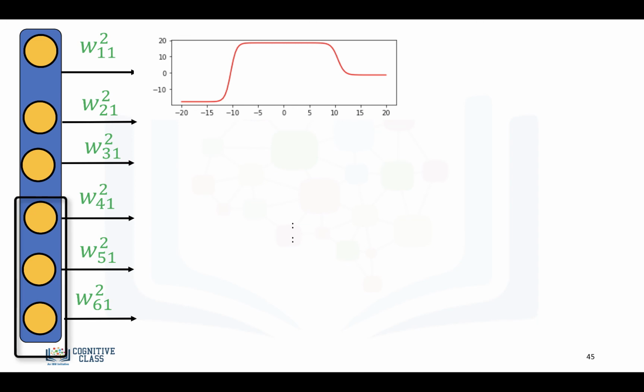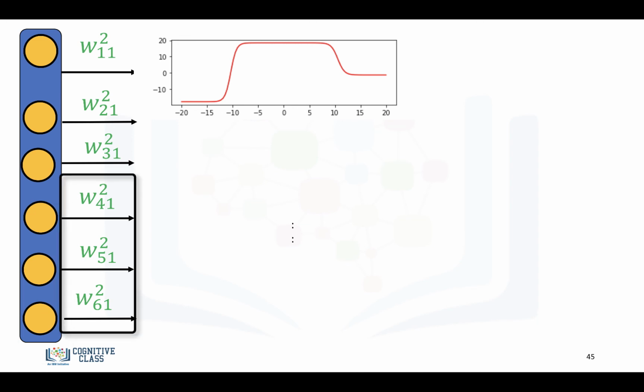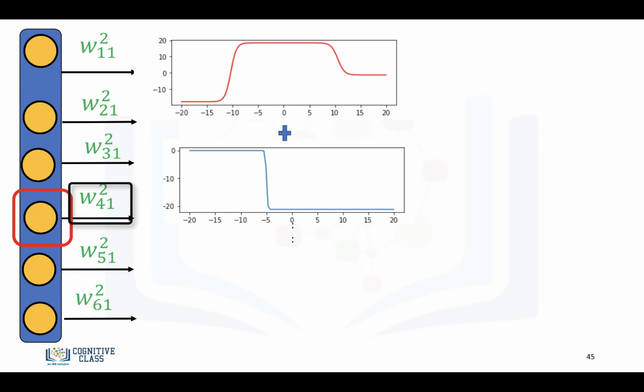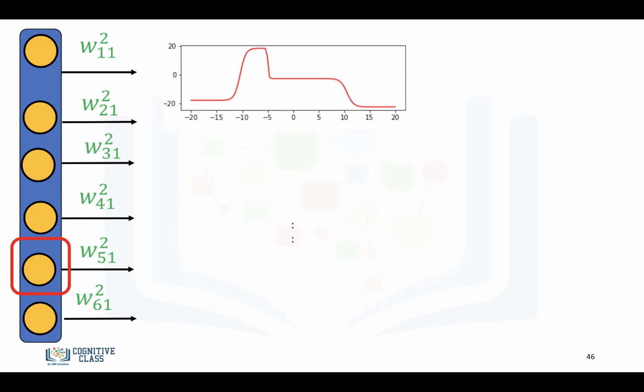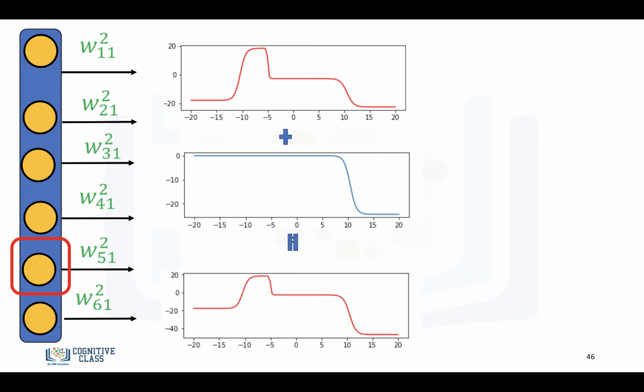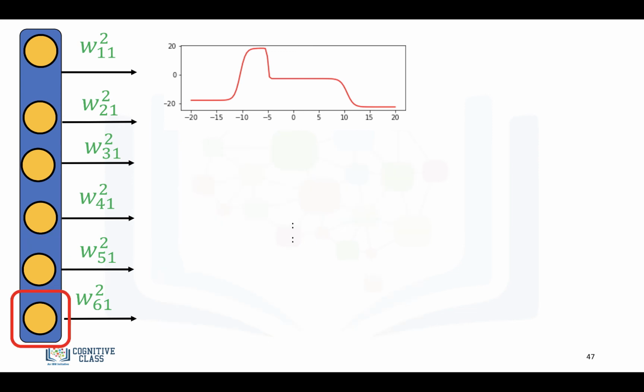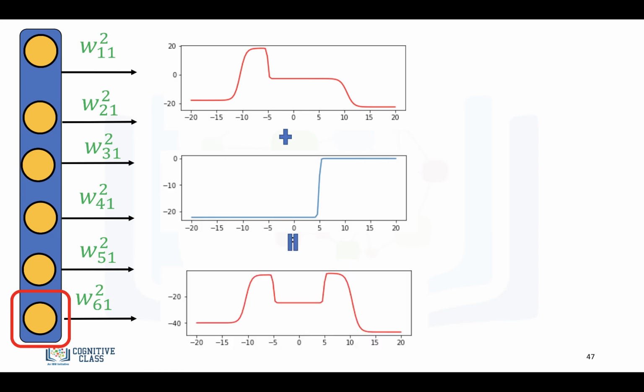So let's see what happens when we add the outputs of these 3 neurons multiplied by these 3 parameters. So the output of this neuron multiplied by this parameter looks something like this, and we add it to the output of our first 3 neurons, and it kind of looks something like this. Then we take the output of this neuron, multiply it by the following parameter, and add it to the output of our last 4 neurons, and we get something like this. And as you can see, our function is kind of looking like the original function. Finally, we'll take the output of this neuron, multiply it by this parameter, and add it to the output of our other neurons, and we get something that looks like this.